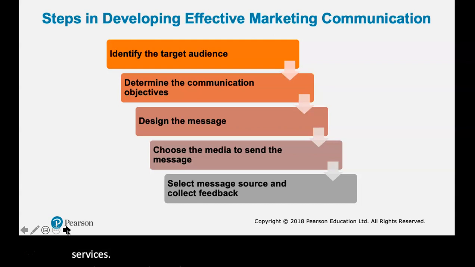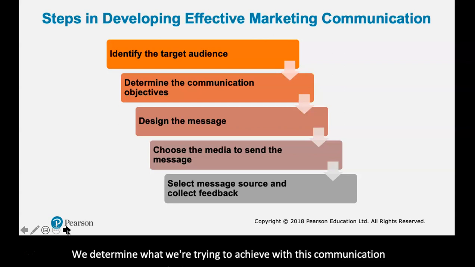We determine what we're trying to achieve with this communication. Are we trying to get them in the store? Are we trying to get them to look at something online? Are we trying to get them to recognize a new product that we have? Whatever it is, we have to determine what that objective is when we're creating that communication.